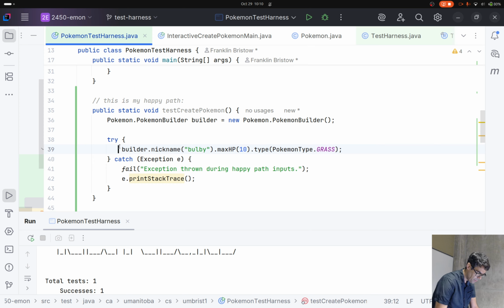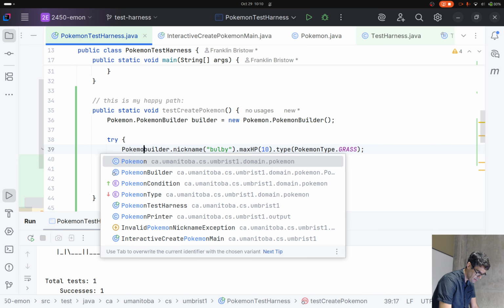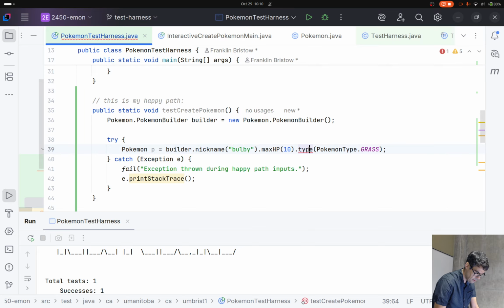I'm going to say Pokemon p .build. I'm hard coding all of this. That is totally fine. I'm hard coding all of this because I just want to make sure that when I provide valid data, do I get a Pokemon where I can make those observations about it?